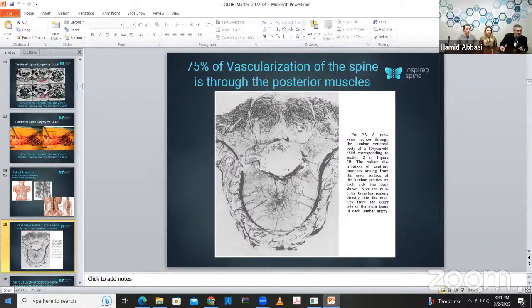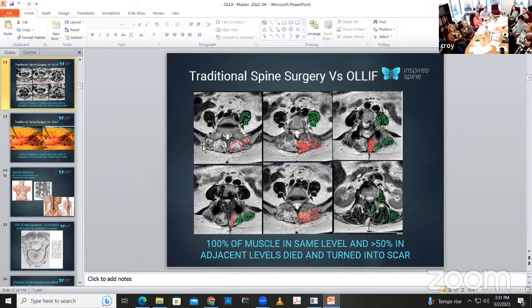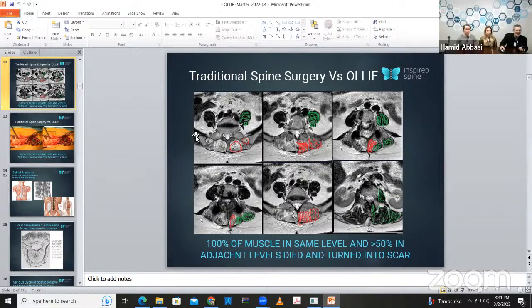And it gets worse. When the muscles are detached, this is an MRI of the spine. Pay attention to the left side of each picture. You see here, this is the iliac crest. And here, just next to the iliac crest, you see this dark structure, that's the muscle. This is fat here. Now, paraspinal muscle on this side, does it look more like the muscle or does it look more like fat? It is scar. It is a vascular scar.